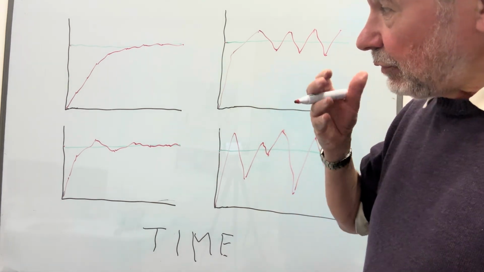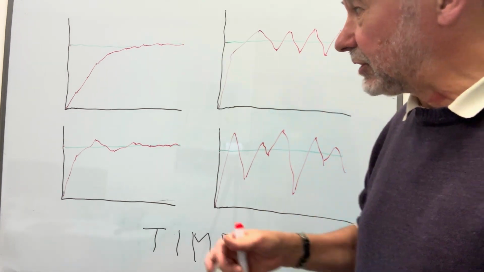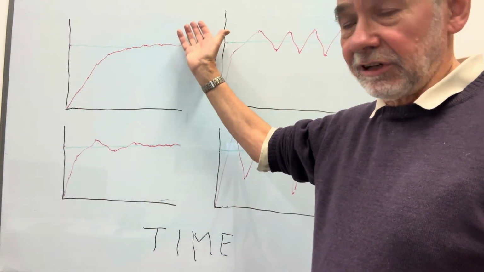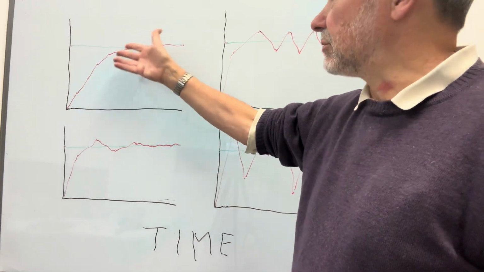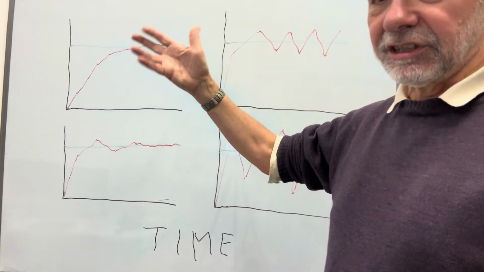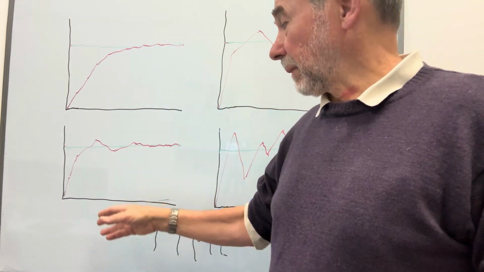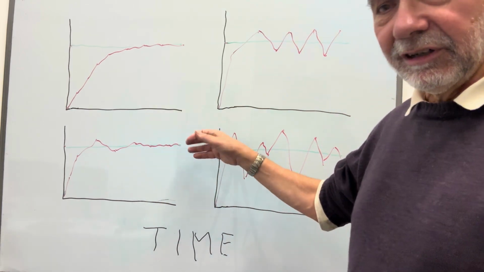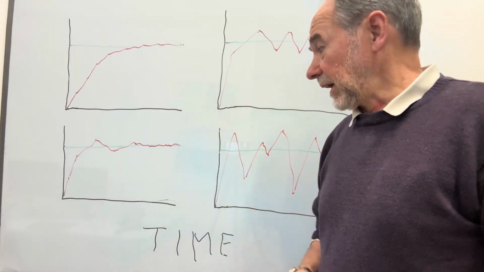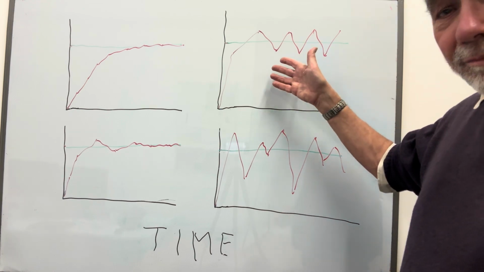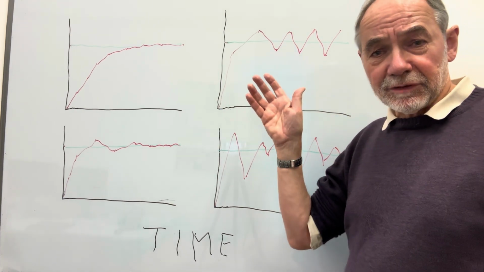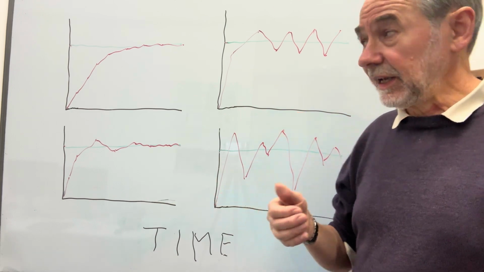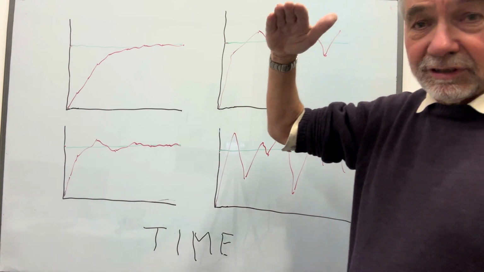So what's the ecological equivalent? Imagine these are populations changing over time. Here might be a slow-growing species that's arrived or introduced to a site and just increases until it reaches the right sort of number and levels off. Here it increases a bit faster, it might overreach its food supply a bit, but damps and reaches the equilibrium population.